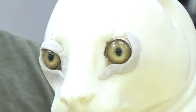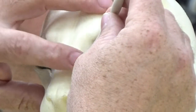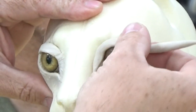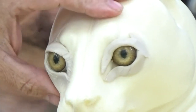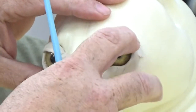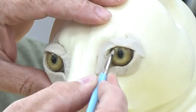And then I will roll out a little bit for the top eyelid. And there you can see, just with that rough shape, without any tooling at all, our back corner is higher than our front corner. And then we can start to fine tune our shape a little bit and get that looking a little bit catty.